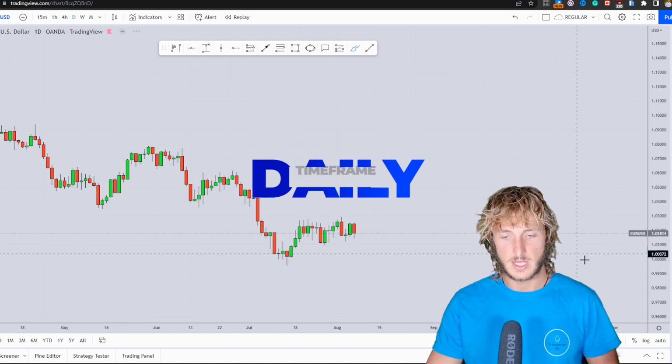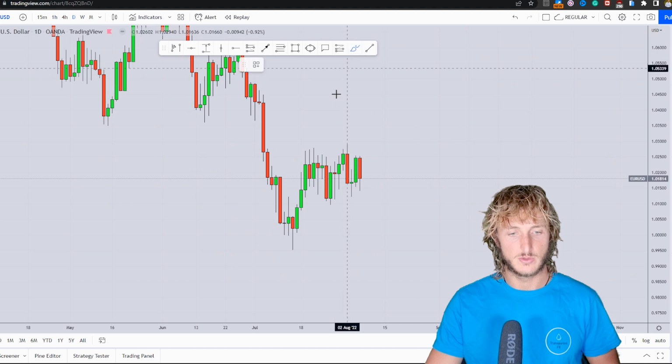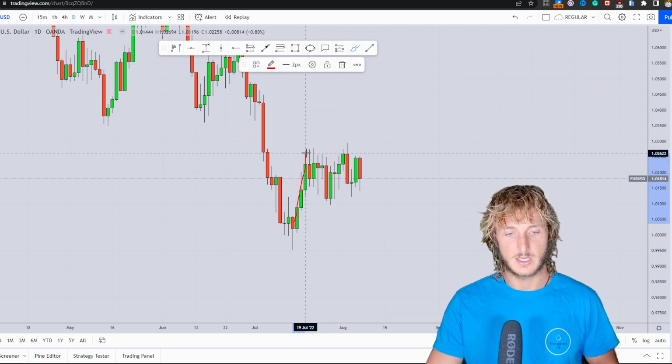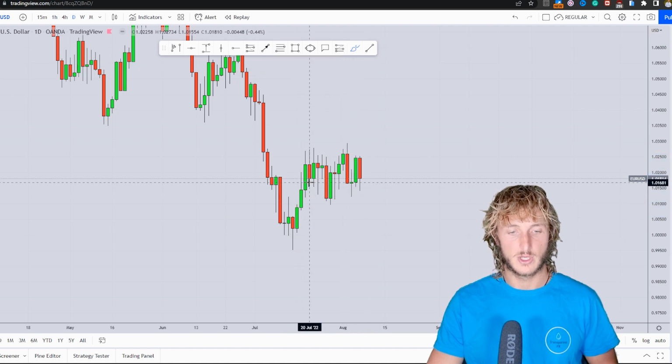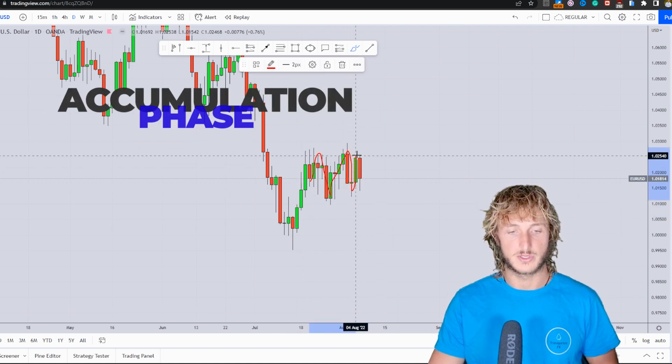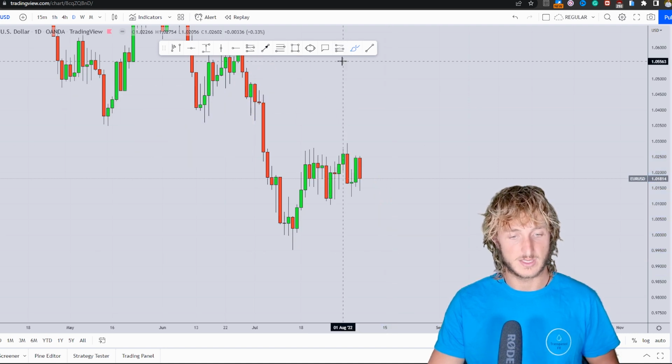Now, if we drop down on the daily time frame, what do we see? From a daily perspective, we can see that during this move to the upside, the market clearly created at this level a deceleration, which could also be a horizontal distribution, after which more bearish continuation could be expected.